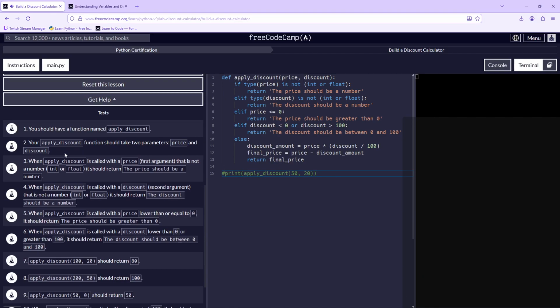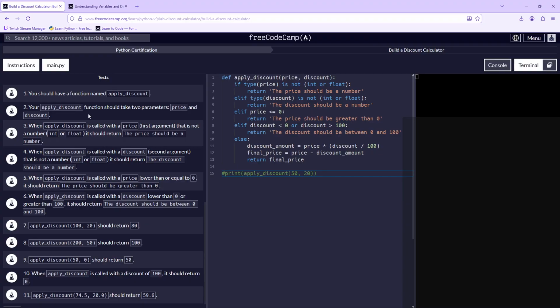Okay. Yeah, so function apply discount should take price and discount. It should do that. We've determined it does this. And then lower than or equal, it should say that worked. We made that happen. Actually, we'll uncomment that. We'll say if it's 120, then it should return 80. Yep. If it's 200 and this is 50, then it will return 100. Yep. Apply discount 50 and 0 will be 50.